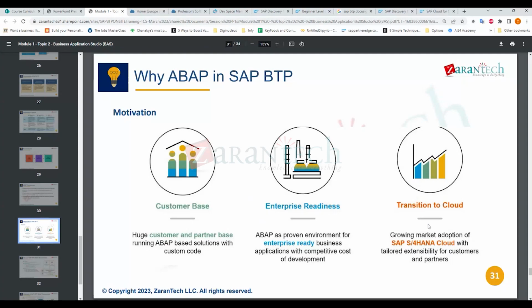When moving from S4 HANA on-premise to S4 HANA cloud, because S4 HANA cloud has less possibility for extensions within the systems, we can always use the ABAP environment to do any kind of extension for S4 HANA cloud, and take it forward.